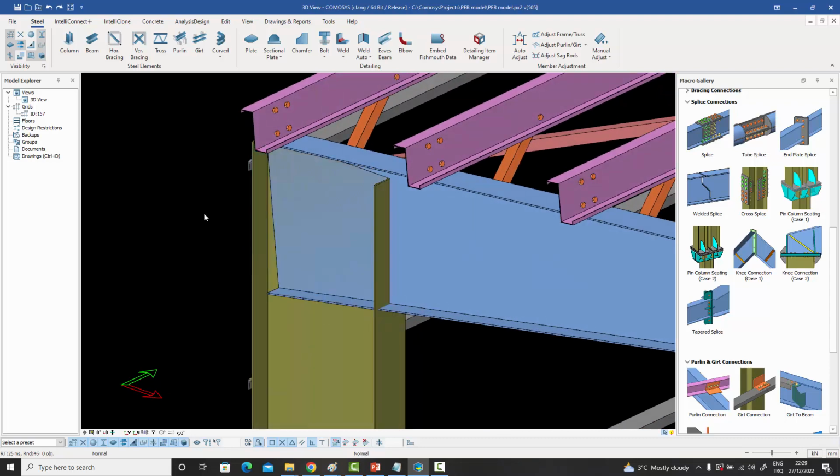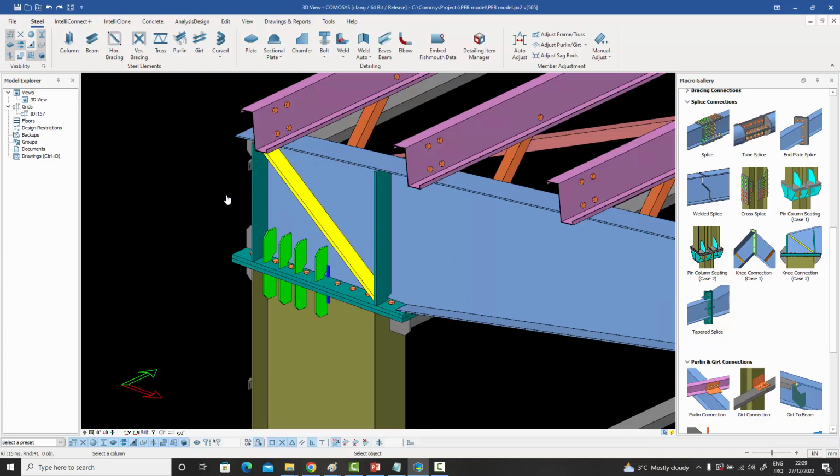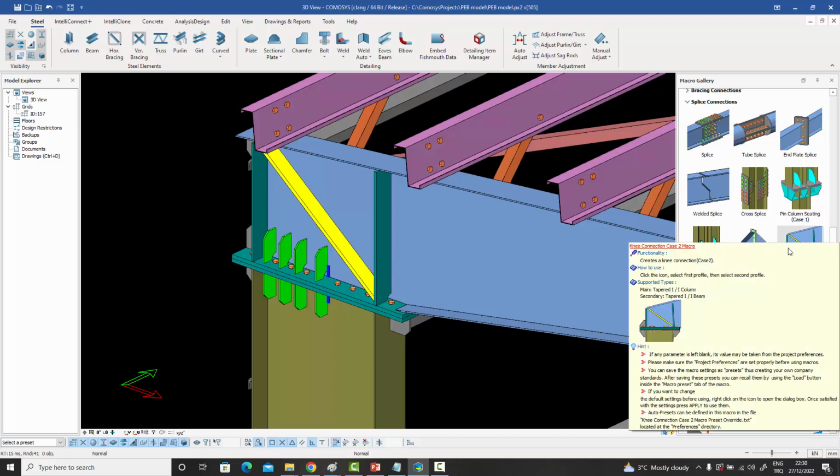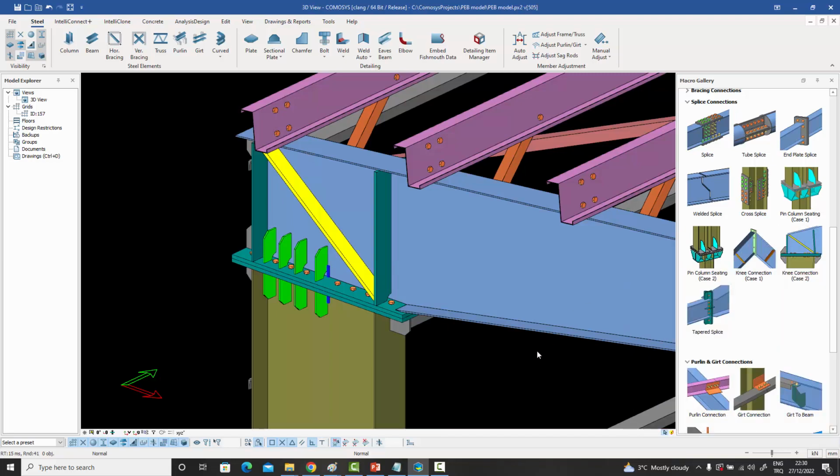But that's not all. There is another way of doing the same connection. Once again, let me go in and choose the column and the beam. And this time what we have is the diagonal stiffener. This is another way of reducing the panel zone stresses. You basically put in a diagonal stiffener from end to end, and we have complete control over the geometry. And the good thing about this is that instead of three different macros, all of them have been collected into this one single macro. Within that macro, you have these options of creating this diagonal stiffener or doubler plates, or the removal of the web and insertion of a thicker plate to take care of those high stresses.